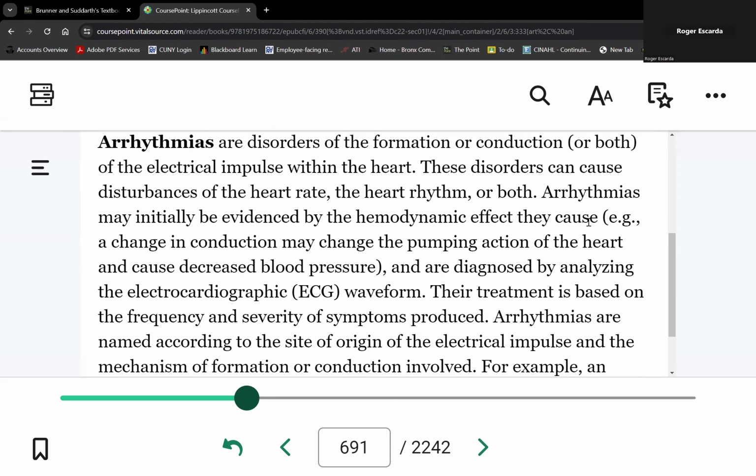So arrhythmias, like I said, are caused by several factors. Some of them are caused by even medications. That's another thing we need to learn, that our anti-dysrhythmic agents or our pharmacologic interventions can cause a different dysrhythmia. Okay, that's just a natural side effect. Meaning when we give medication to treat one dysrhythmia, you should anticipate that the patient may develop a different dysrhythmia after administration of that drug, right?